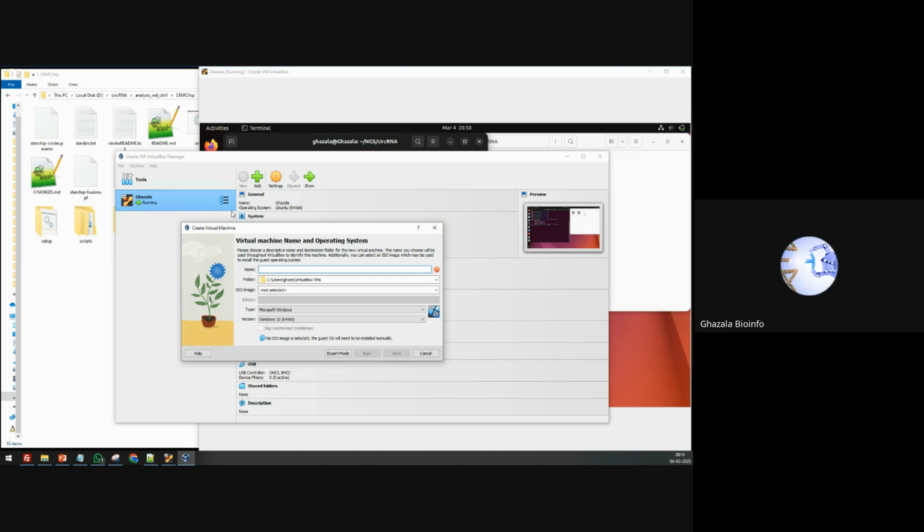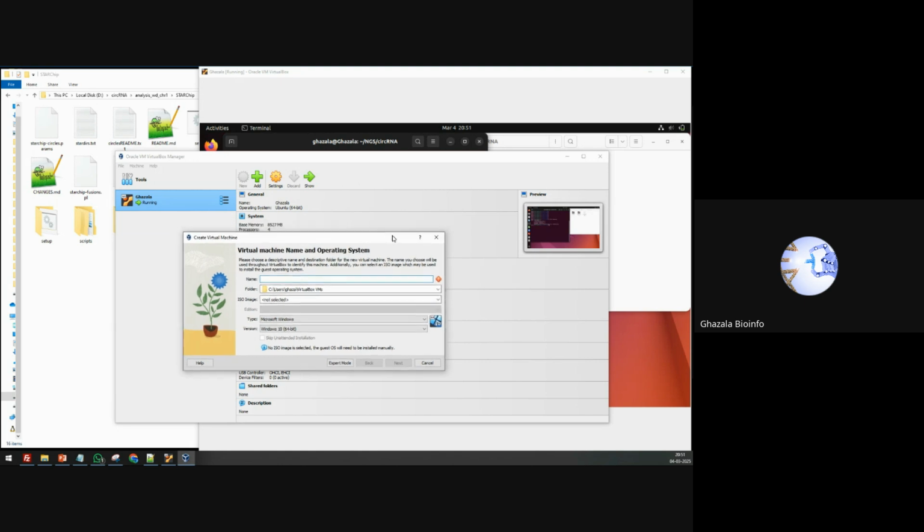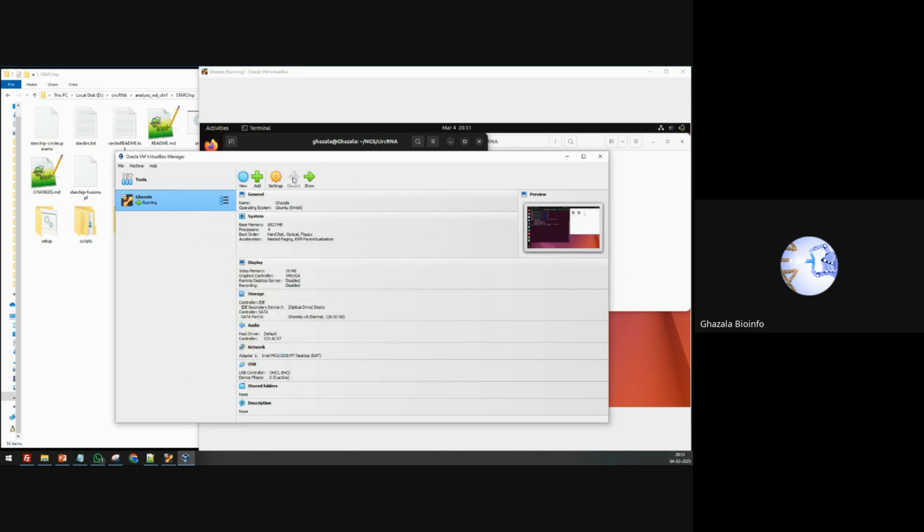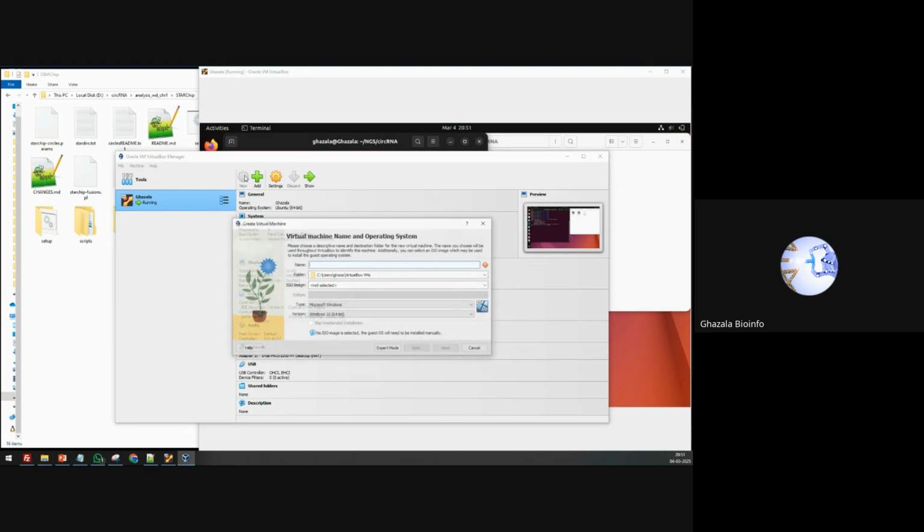Okay, so first you will be directly downloading VirtualBox from the web. You can search, or I will share the link. Once you download it, you will get this interface itself. Now you will add, open new, and then give your machine name, any name, you can use your name. Based on that, you need an ISO image. Here you can see in the third text box, you need an ISO image.